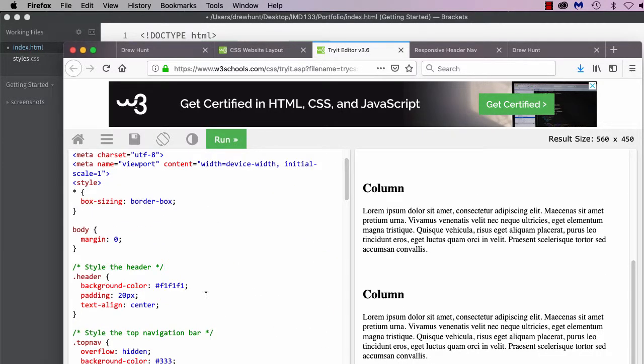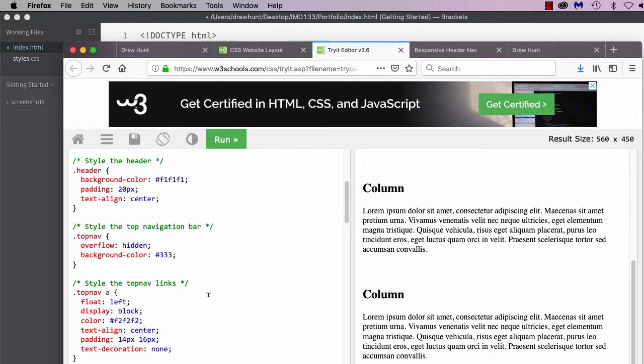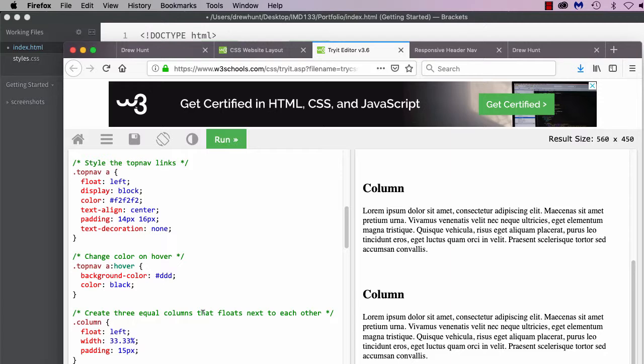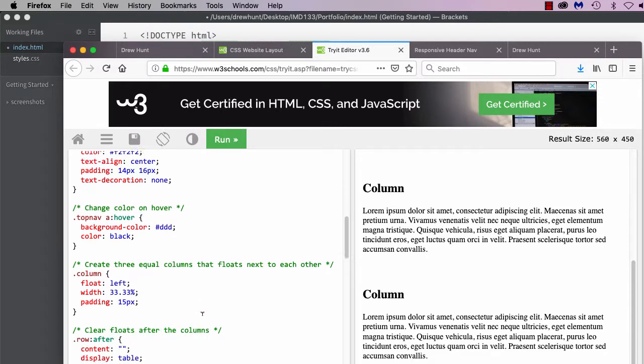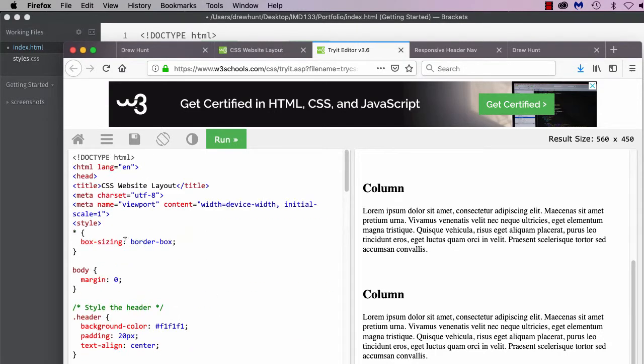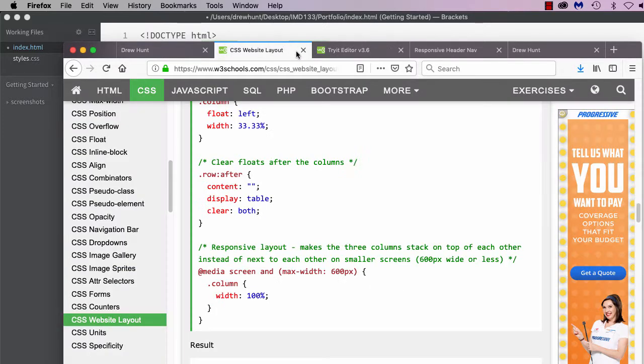Also, don't forget that pretty much anything I am designing, I will create a separate style sheet for. So even though you see the CSS here in the HTML in the style tag, I took that and put it in the separate .css style sheet. Okay, so that is where the code comes from.